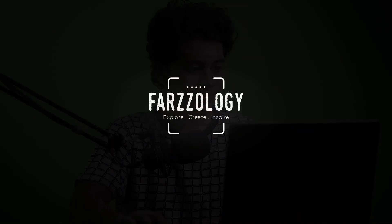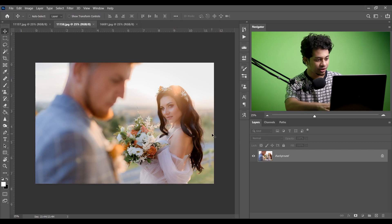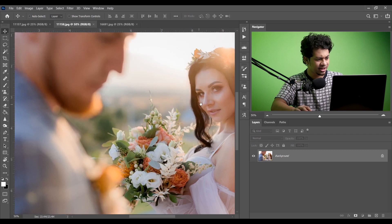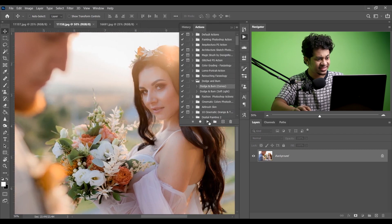This is the picture I'm going to work with today. I think this is a very beautiful picture — the skin looks perfect, so I don't want to spend too much time retouching. The skin looks really good. I think I should apply some dodge and burn effect, very simple.